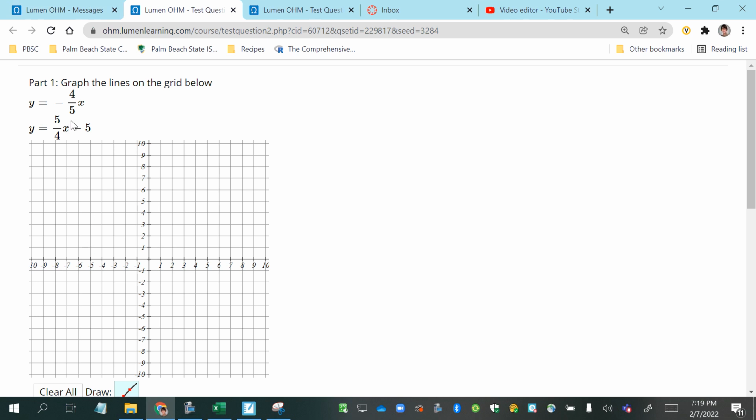Now the next question is graphing these 2 given lines. We've given 2 equations, and they are kind of in y equals mx plus b form. When I say kind of, it's because the first line here just has the m, the slope, and the x, but notice there's no number added or subtracted to the end, so there's no y-intercept. At least it appears that way. But what we can do is look at it like it's a +0. So then your y-intercept would be 0. So we're going to start at the y-coordinate of 0, and then we're going to use this negative slope to move to another point for our line.